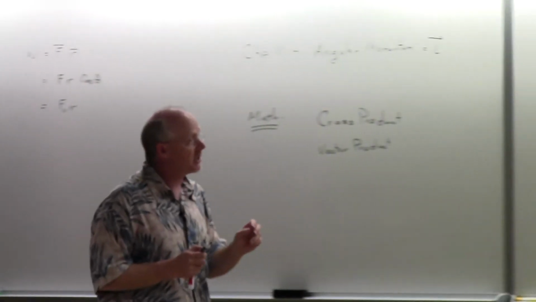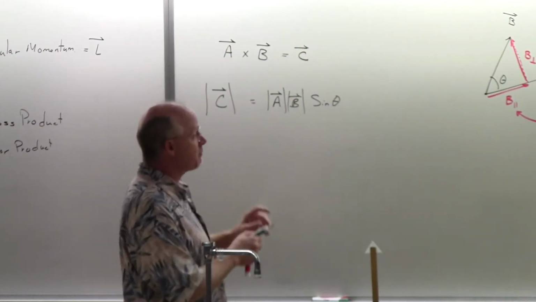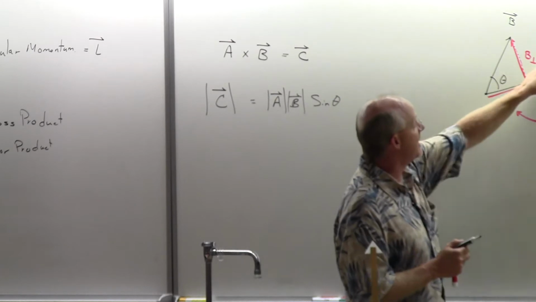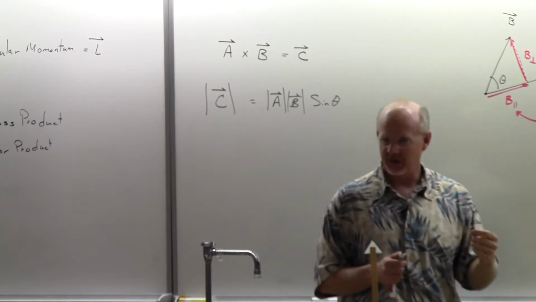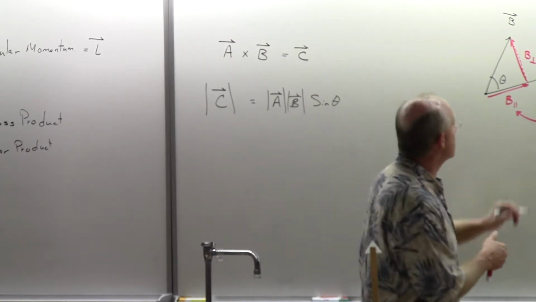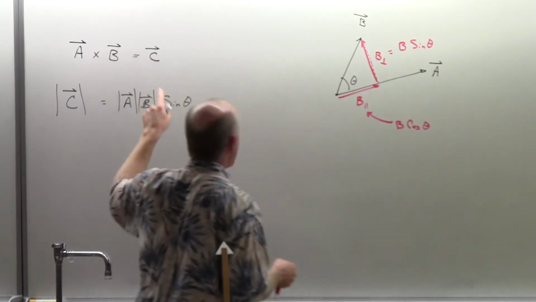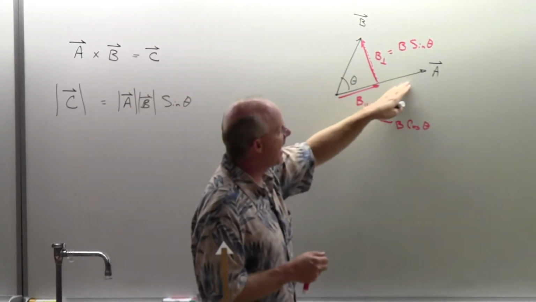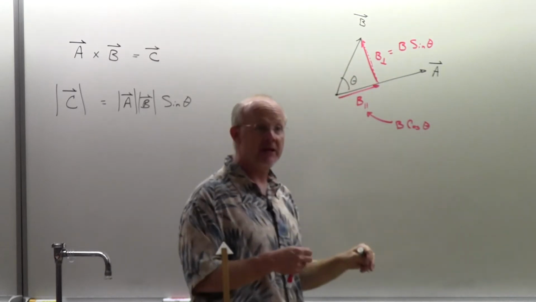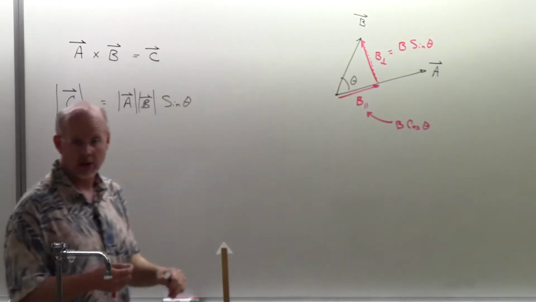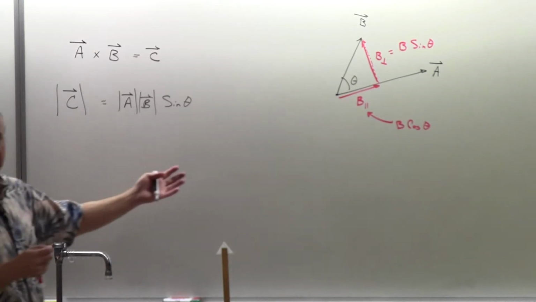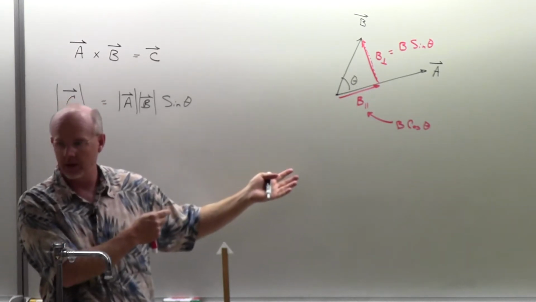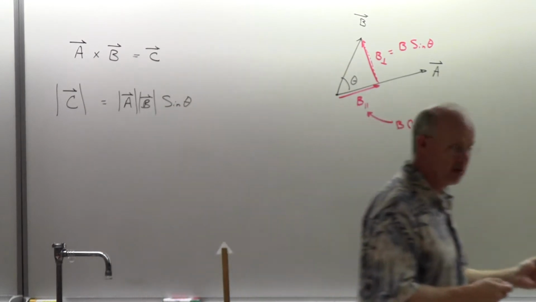But the cross product is the opposite of that. The cross product is telling us how much of B is perpendicular to A. Do you see that in the diagram? So when you do a cross product, you are taking A and multiplying it by how much of B is perpendicular. Why would we care about that? Well, we cared about the dot product when we did work. Does this sound like anything familiar we just got done doing in the last chapter? Do you remember what torque was?